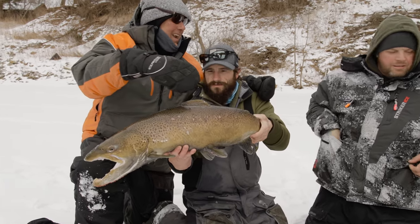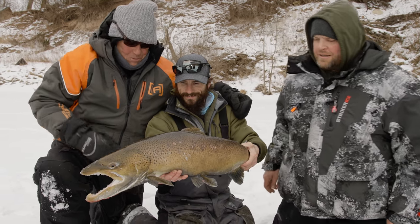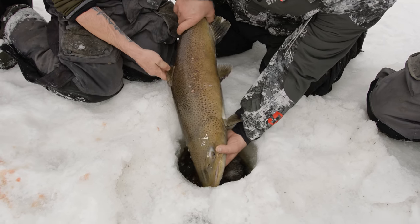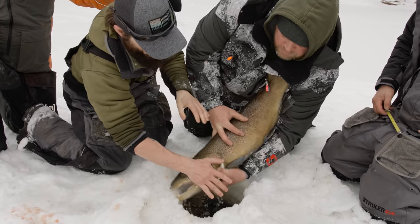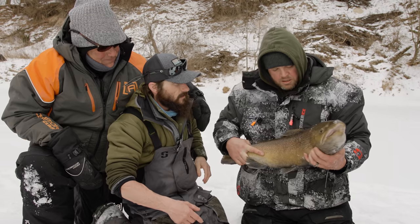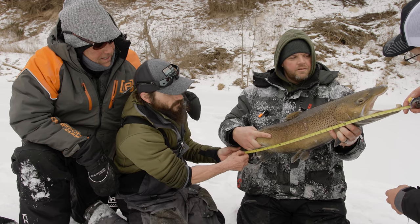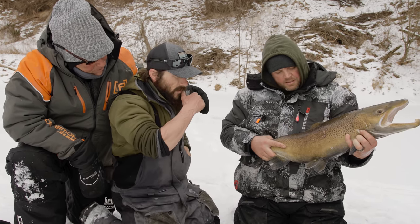But, hey, Bob, the colors on this fish. Oh, it's a beautiful fish. Isn't that just spectacular? It doesn't get much better than this. And how long did it take you to land that fish? It was probably... Get his head wet. It was probably 15 minutes? Yeah, about that. Well, that's just amazing. Hang on to the tail right there. Now, this is not uncommon, this kind of fishing on a daily basis? No. 32 and a half. 32 and a half. It looks like, what, about 12 pounds? Yep.